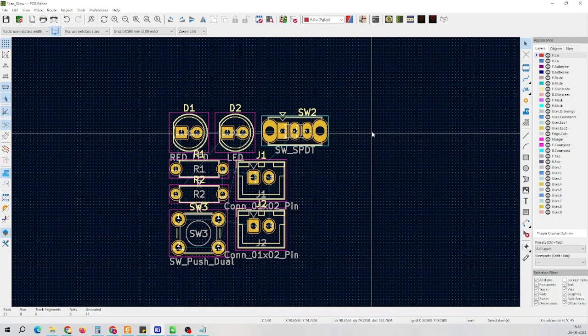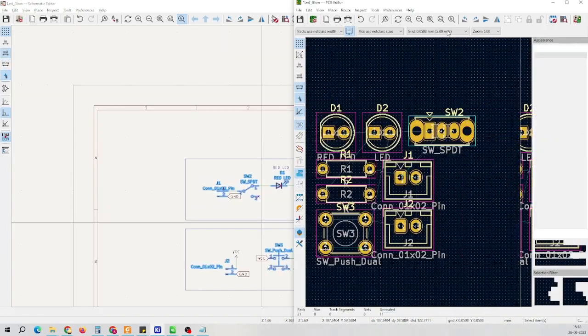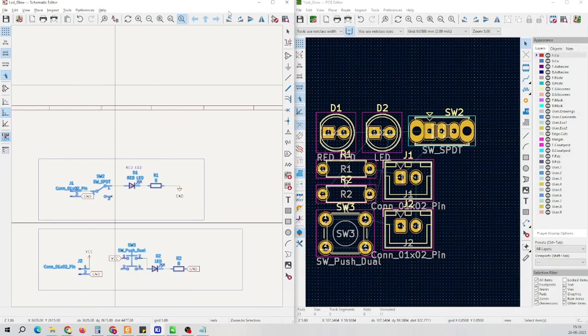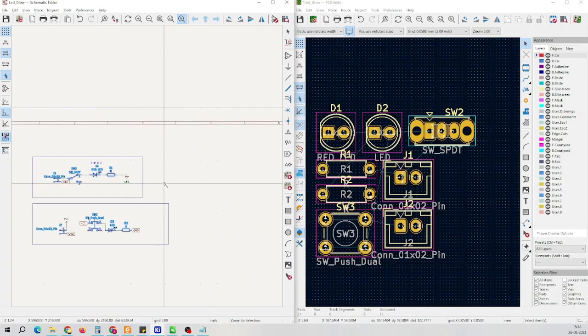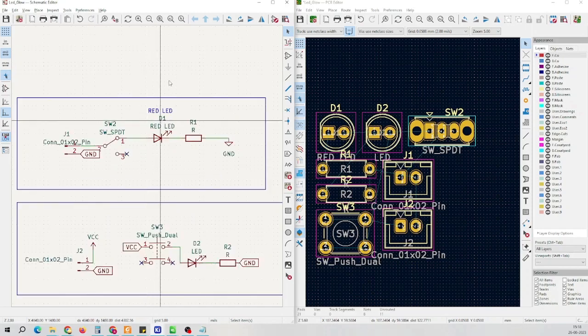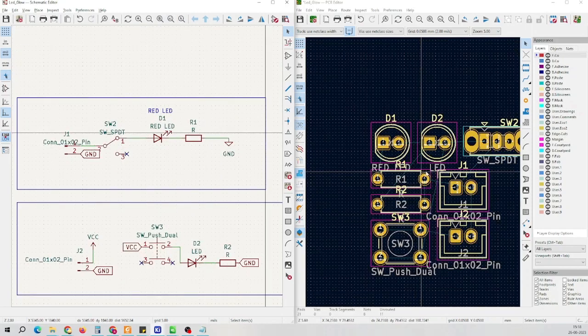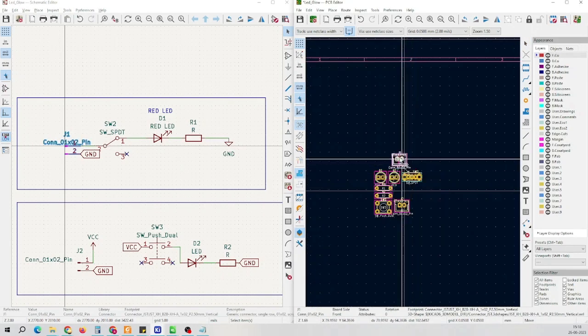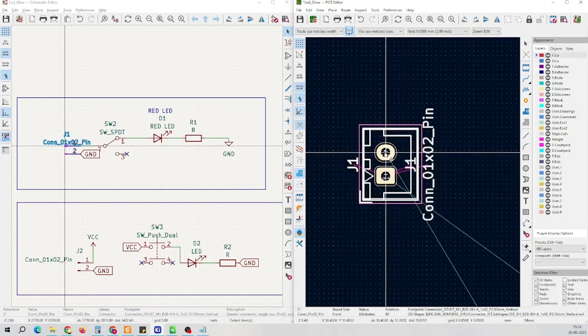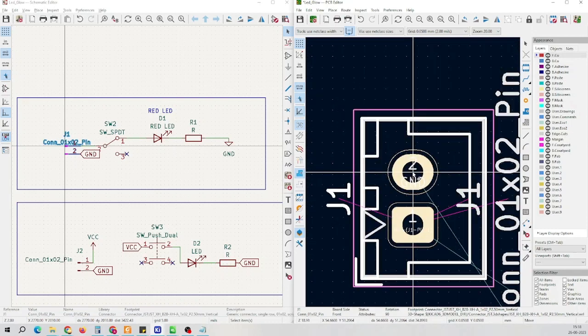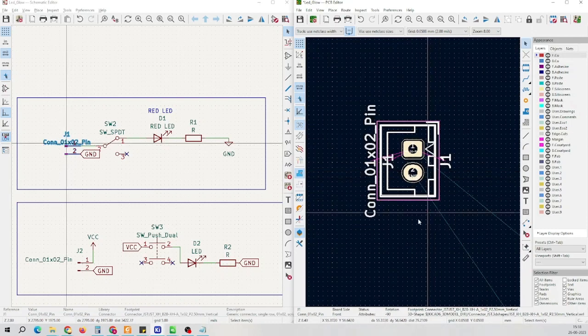Now we can do one thing. We can just take the hint of placement from our schematic. This is our first schematic. In this case, as you can see, J1 is on the left side. We'll click here and rotate it this way, and we have now placed our first component.